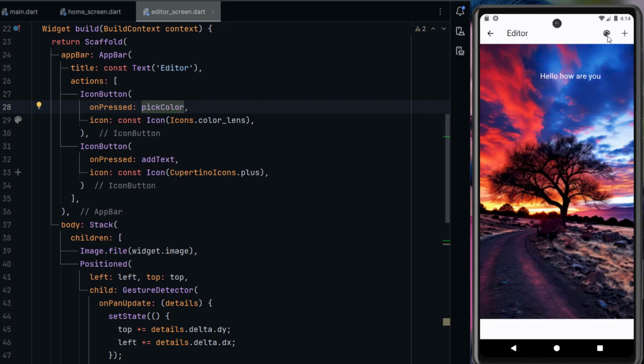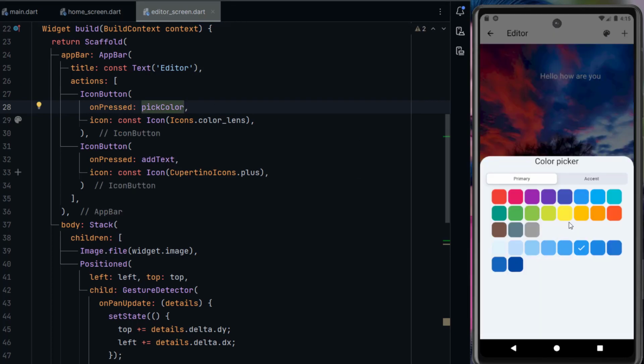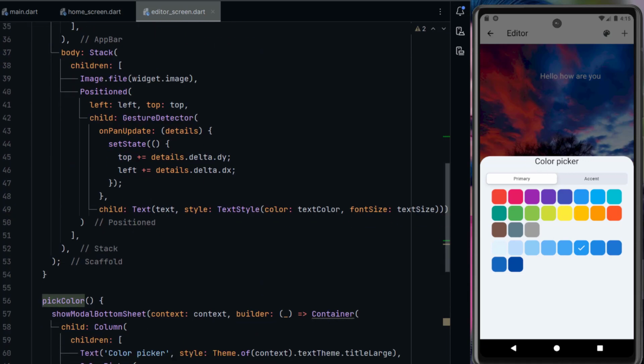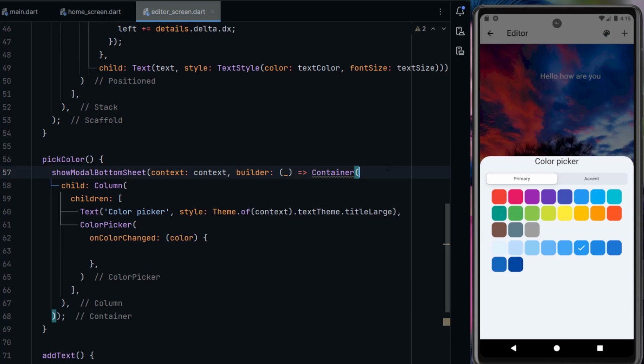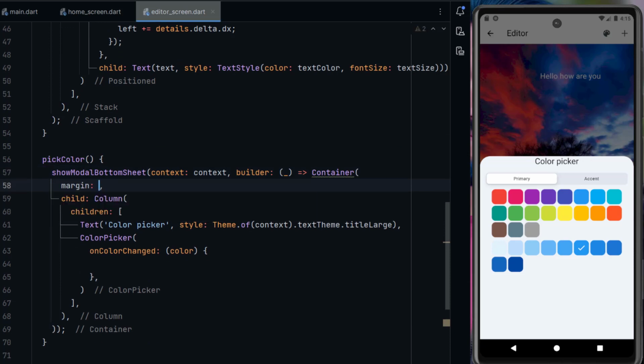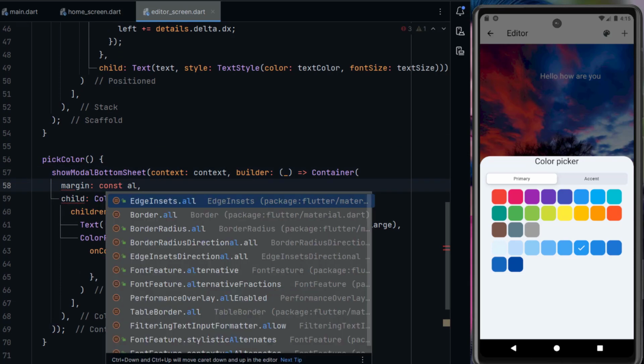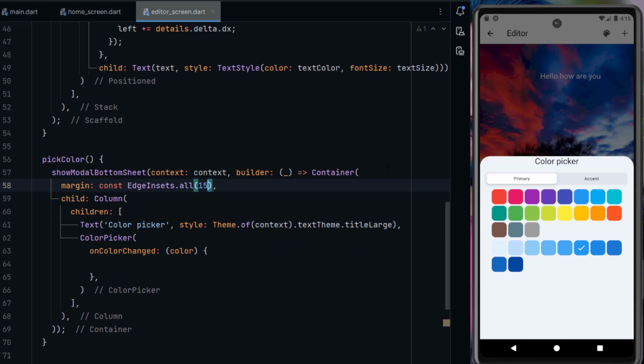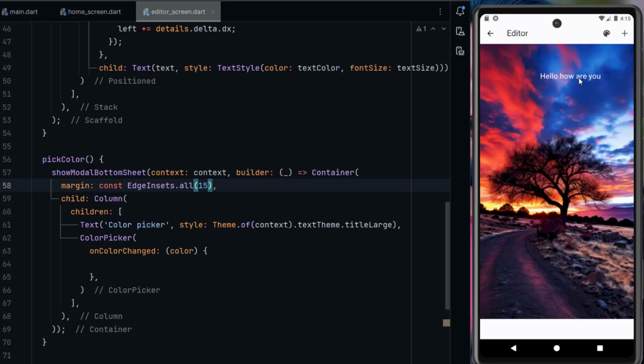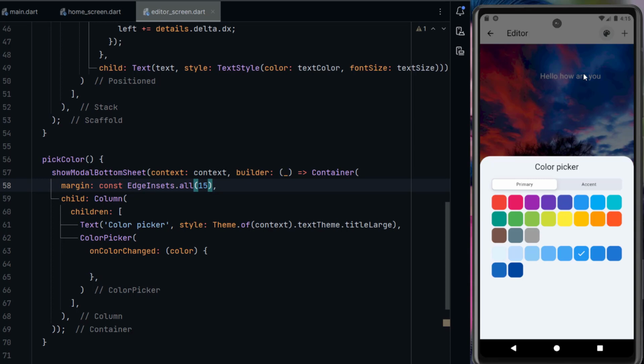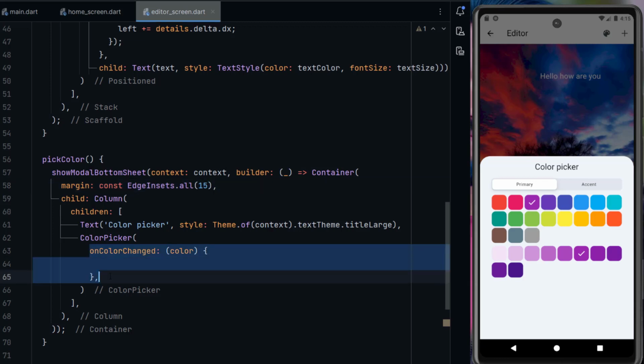You can see here, if I click here, it is showing. Now let me add some margin here, container margin all 15. Now again let me use it. Now it is good.